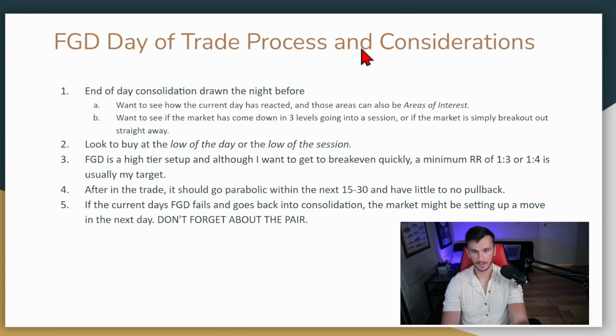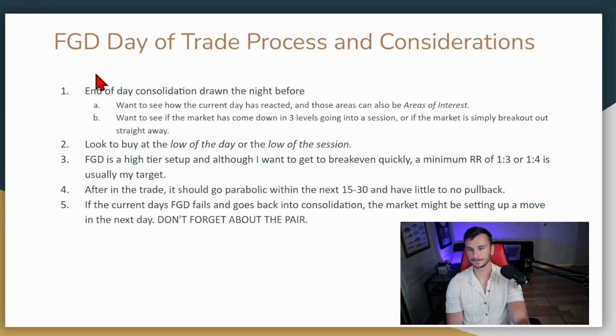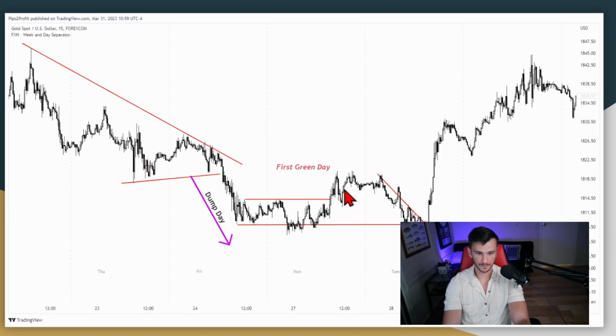First green day, day of trade, process, and considerations. So you have the first green day, and on this day, the day that I actually intend on trading the setup, these are the things that I'm thinking about. First off, I'm going to have my end of day consolidation already drawn that night so that the next day I can see how the market has reacted, because as you see, we've got this low right here, that would be part of the consolidation, and then I would have that high there. And they've come down and broke that low.